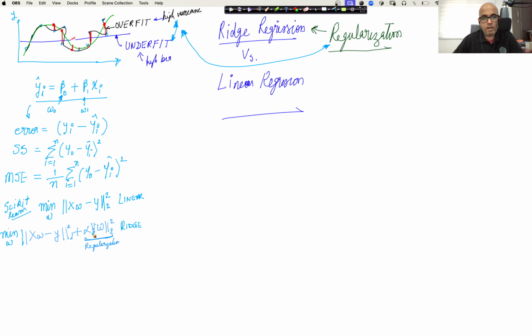And then the alpha part is a hyperparameter, which can be tuned to regulate what the impact of this regularization term should be. If we make alpha large, let's say 1, then the penalty would be much higher, as opposed to if we make it 0. If we set alpha to 0, then this term would go away, and what we would have instead is just the regular linear regression.